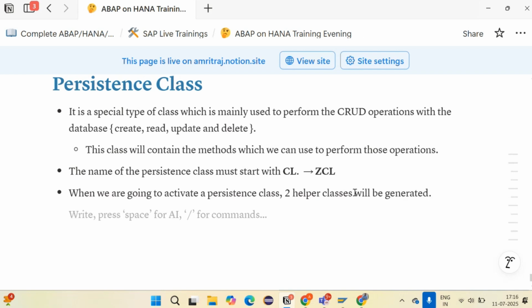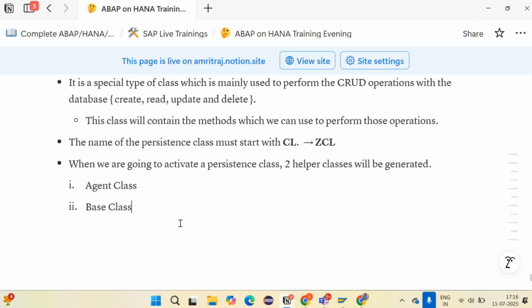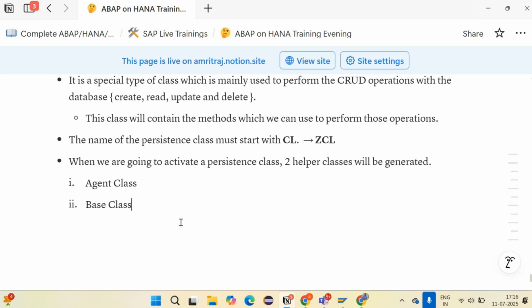The very first class will be the agent class, and the second one will be the base class. Two classes will be generated, agent class and base class.